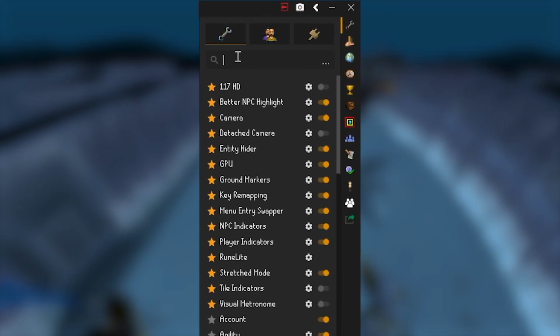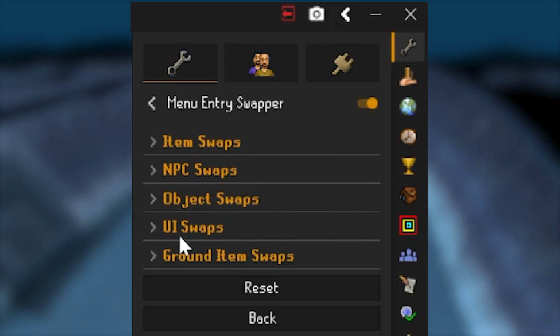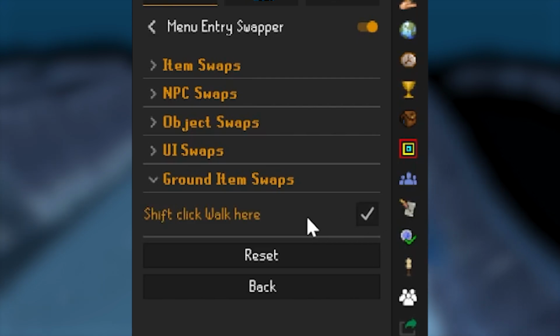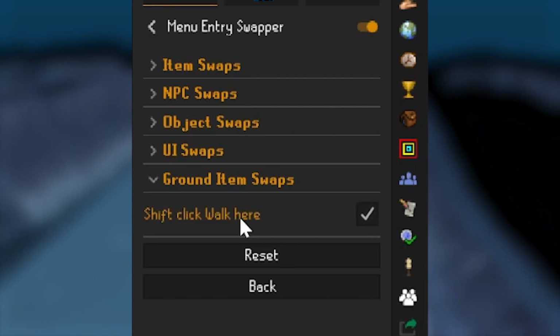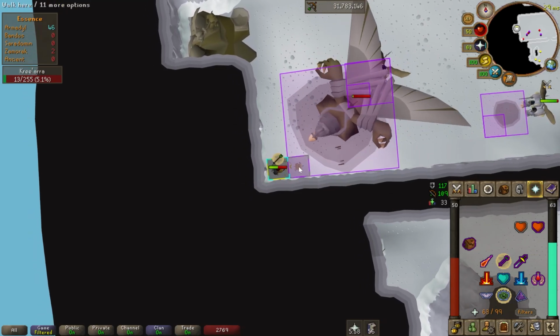So, in the menu entry swapper plugin, you can check the shift click walk here under the ground item swap section. So you can hold down shift click, walk under the boss, release shift, left click the boss, and repeat to make this step under movement buttery smooth.